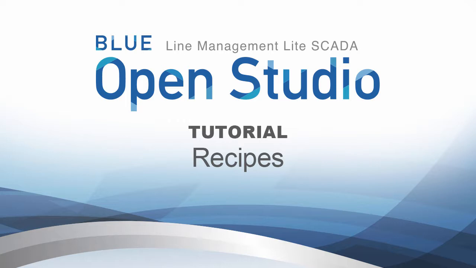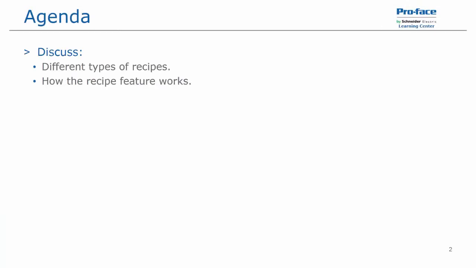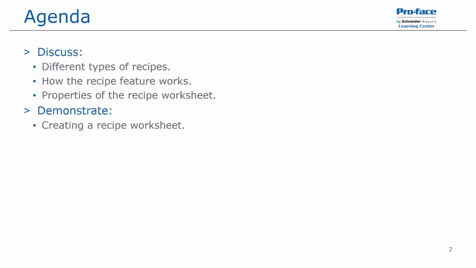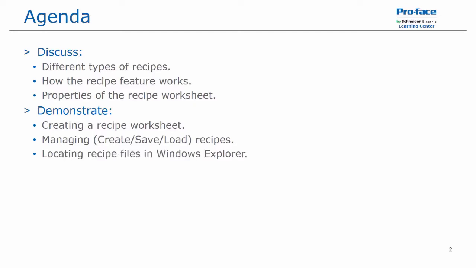The topic of this video will be recipes. In this video, we will be discussing the different types of recipes, how the recipe feature works, properties of the recipe worksheet, and we will demonstrate creating a recipe worksheet, managing, creating, saving, and loading recipes, locating recipe files in Windows Explorer, and viewing recipe files outside of Blue Open Studio.